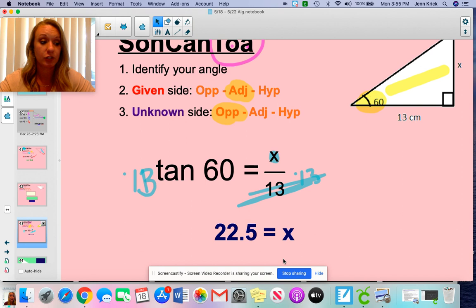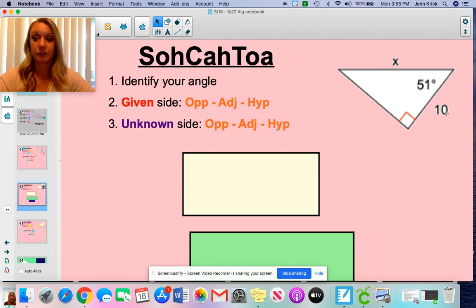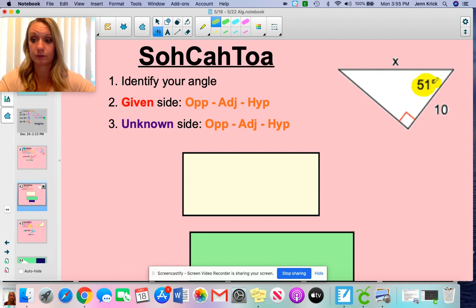Let's go back to this one here. Same thing. You've got an angle, you've got a side length, and you need to find a side length. You're going to use SOH CAH TOA as your strategy to do so. So let's highlight the angle that we have. It's 51. Our given side, the one that we have, is next to it, which means that it's adjacent. The side that we're looking for is our hypotenuse. Notice because it's across from the right angle. What function uses adjacent and hypotenuse, A and H?